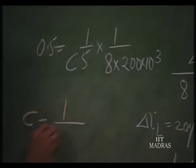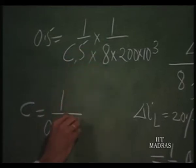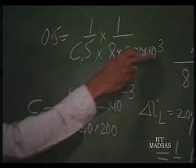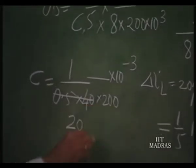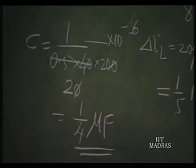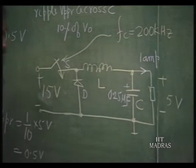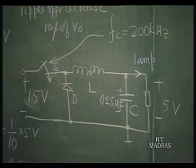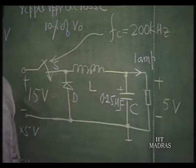So, C is equal to 1 by 0.5 into 5 into 8, 40 into 200, 10 to power minus 3. So, this is 10 to power minus 6, 1/4 of a microfarad, correct. So, if you use a capacitor here which is 0.25 microfarad, this should be a good high frequency capacitor, because this switching frequency is 200 kilohertz, please remember that. So, you have to use a good quality capacitor with very low series resistance, etc.